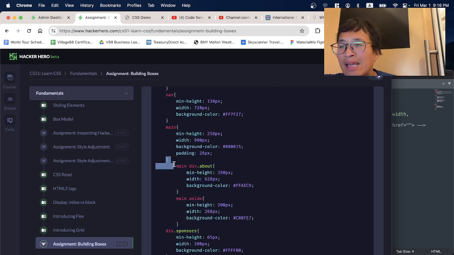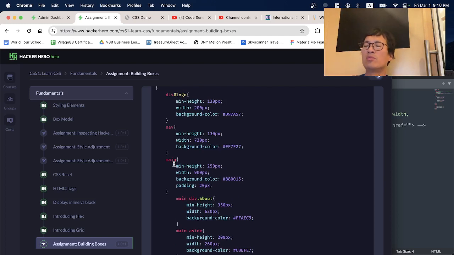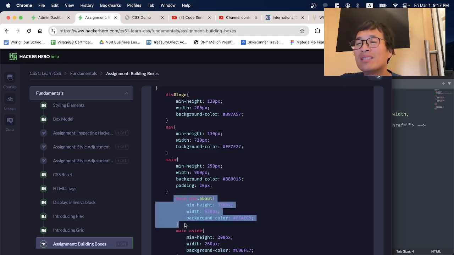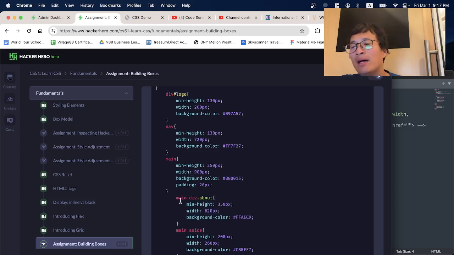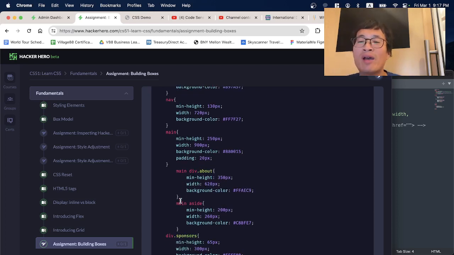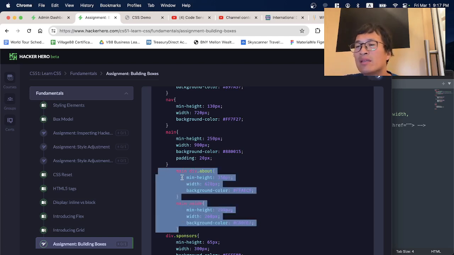and because it's indented. Later, you will be introduced to tools such as Less and Sass, where you can actually do nesting and you can actually put some of these things inside the bracket of another element, but that's more advanced and we'll teach you that later. So this is kind of a good preparatory tool, and even if you're, again, not using Less or Sass, I find that structuring your things this way is helpful.